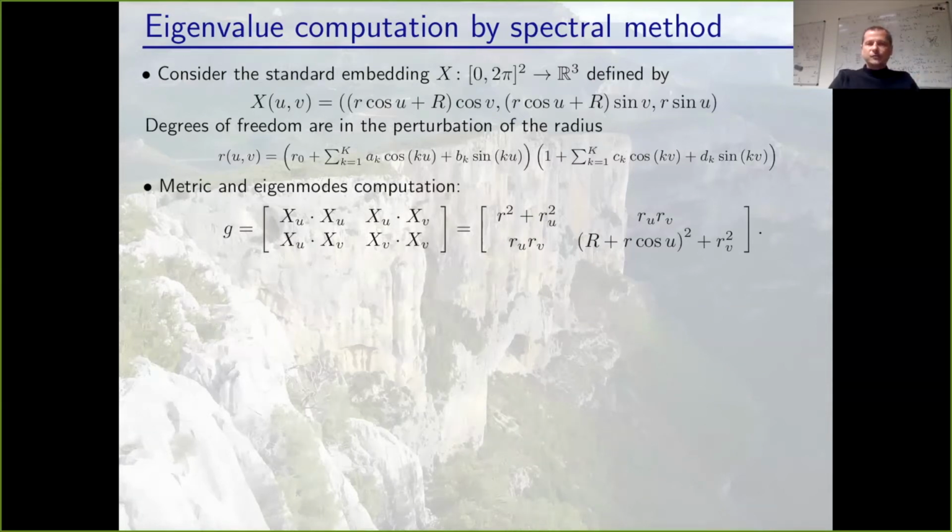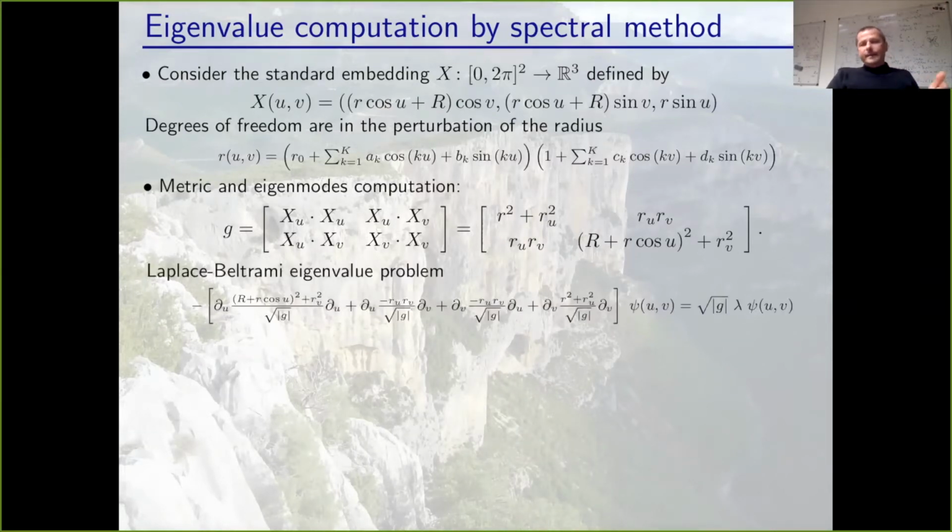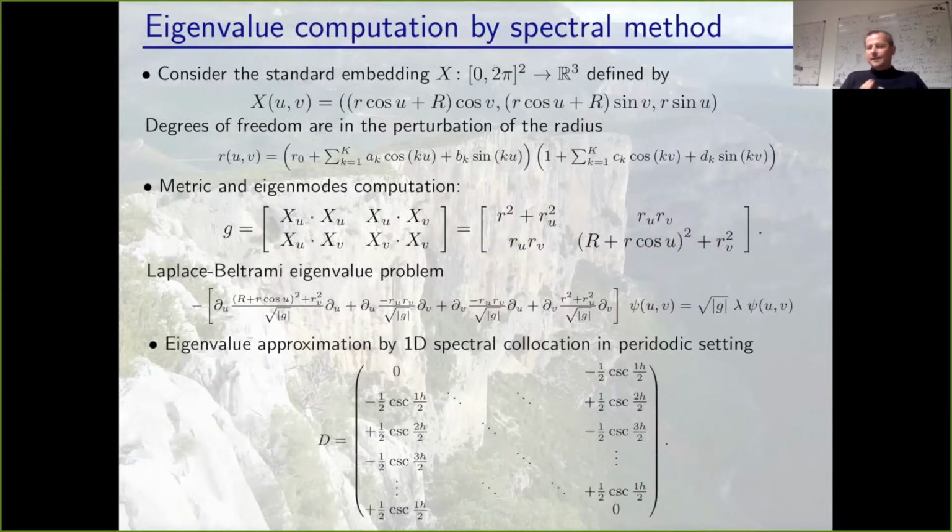So you all know how you can compute the eigenvalue. You just compute the metric. And here, just a remark from the numerical point of view, there is something a little bit unusual: the differential operator here depends on the point where you are. So this is not the same operator everywhere. You have some weights. And so the numerical techniques that you have to consider in order to be very precise are not exactly the same, and they are a little bit more complicated.